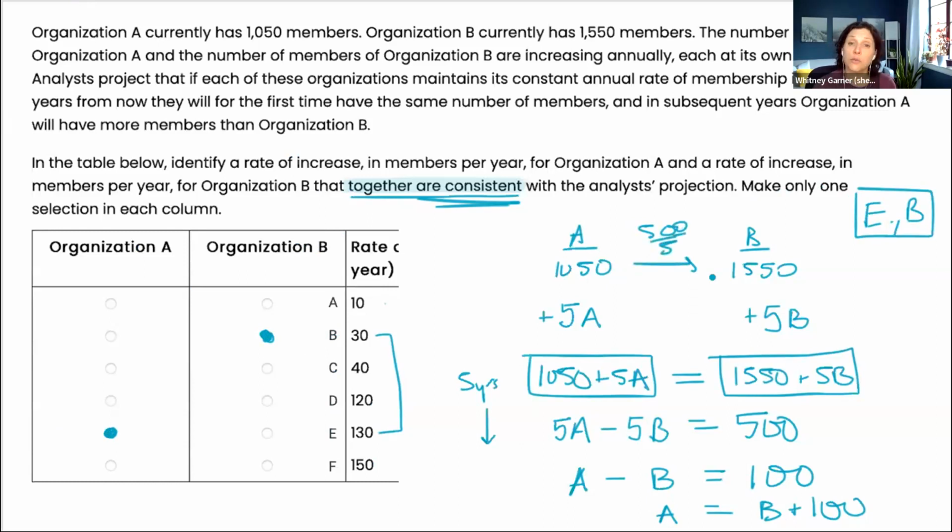And so you could also think of this as an increasing rate where quantity A, this organization A, has to make up 500 over 5 years, or 100 per year, and get straight to that value, right? So if you're comfortable with rates, you might have seen it as that and could have immediately gotten there. I'll say that it's good practice, though, when you've got joint consistency, to set up the equation that you're going to maintain joint consistency in, because that way you get the exact relationship between your 2 variables.